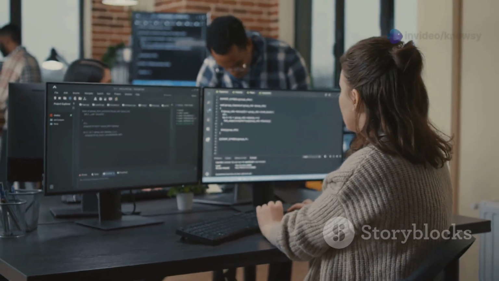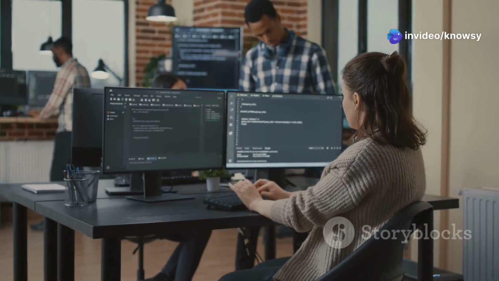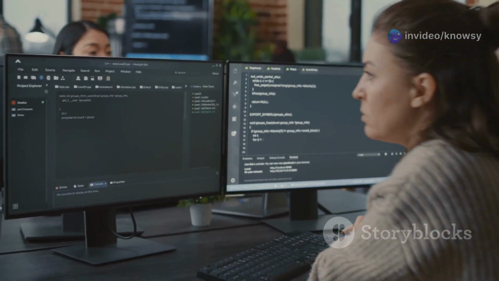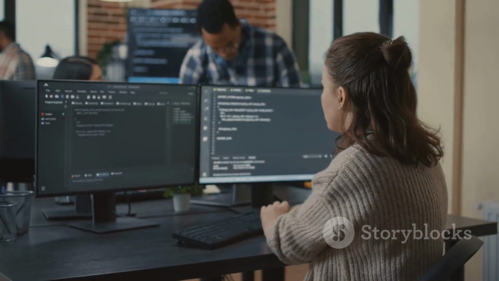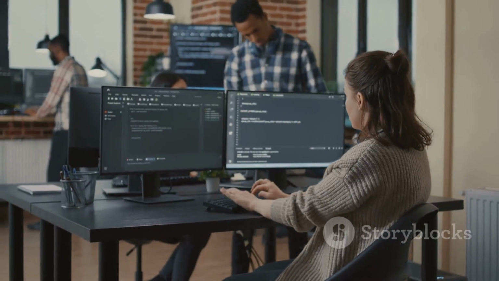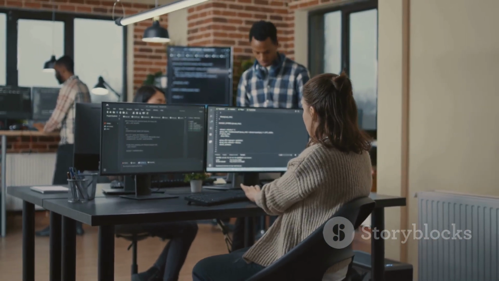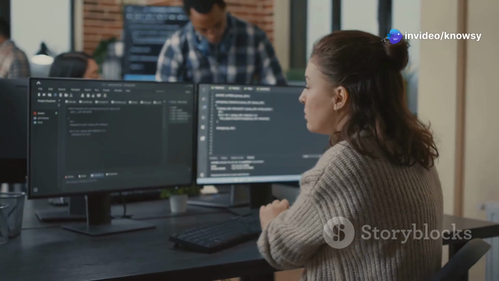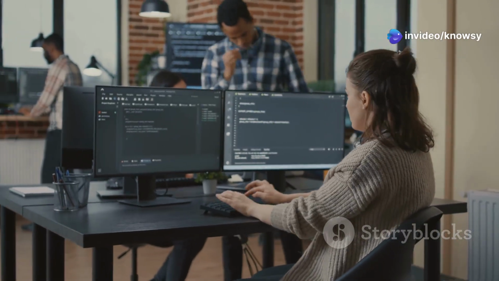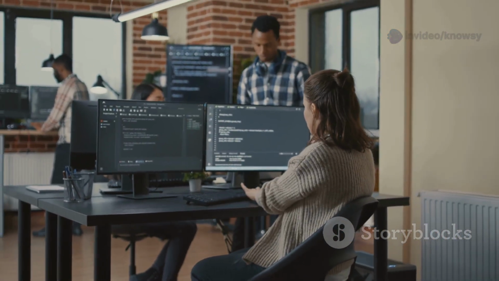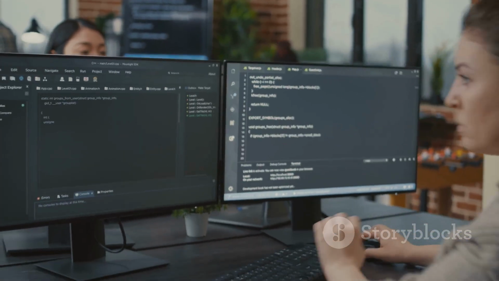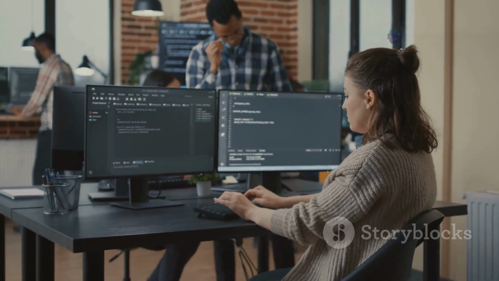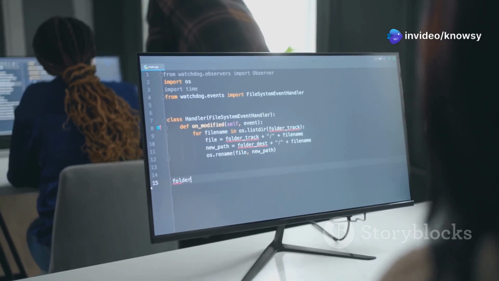This course is meticulously designed to equip you with a comprehensive skill set in Node.js development. Whether you're a beginner eager to dive into backend programming, or an experienced developer looking to sharpen your expertise, this journey will provide you with the tools and knowledge you need to excel in the world of Node.js. Our curriculum is structured to ensure you not only understand the core concepts, but also gain hands-on experience through practical examples and real-world projects. Here's a breakdown of the core objectives.